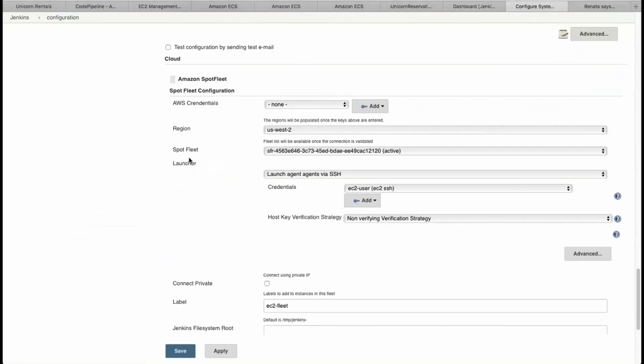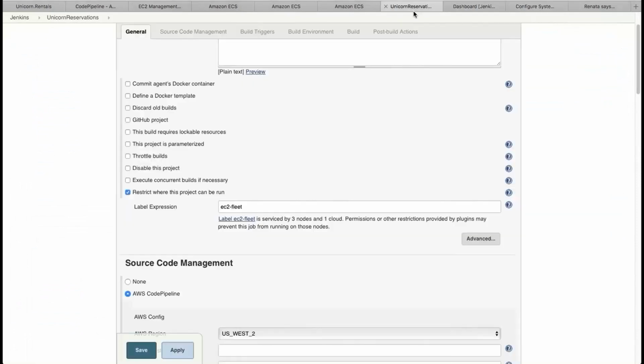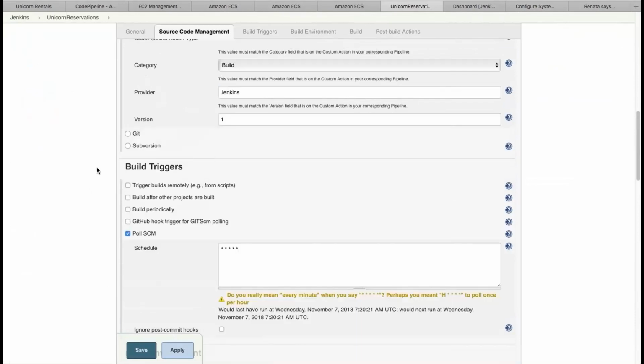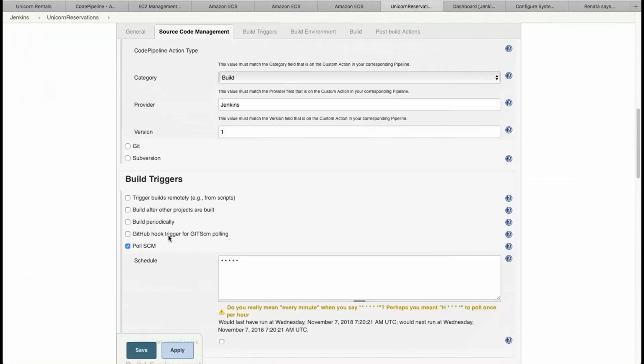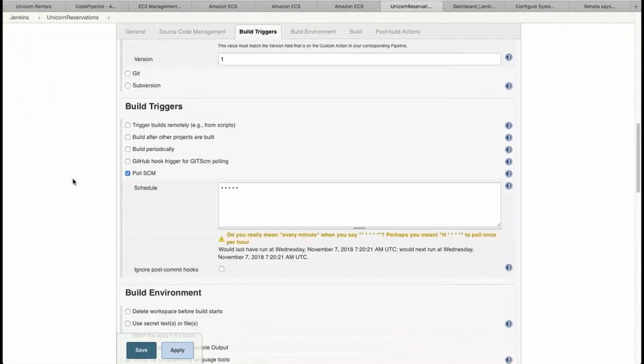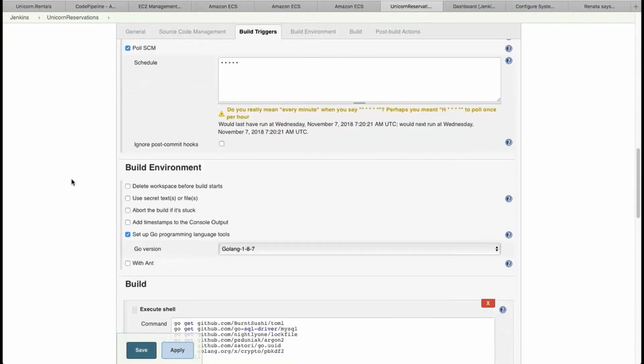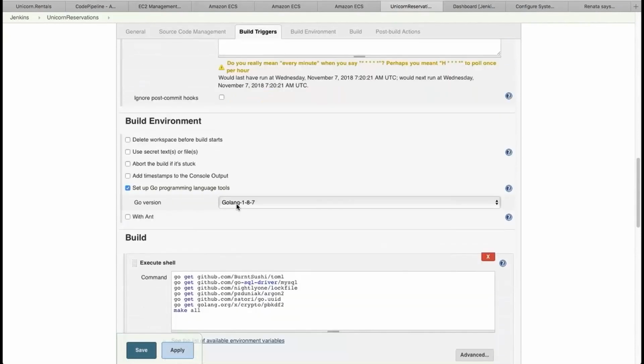For something that builds pretty quick, like this Golang application, it really doesn't matter for us, but we can set Spot Fleet qualifiers to say that every time we get a new Spot Fleet instance, we want it available for X amount of time so that, if you're running a really long build, it doesn't die in the middle.